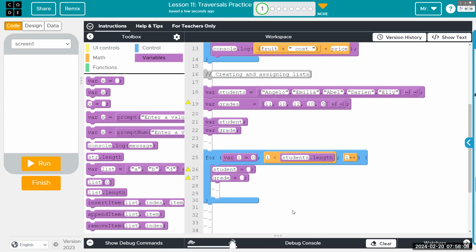So student, every time through the list, will be reassigned whatever's in students at index I. Oh, no, I did grades. I tried to get too clever with my copy paste. And there we go. Students at index I, which again, you're going to need to type it in.